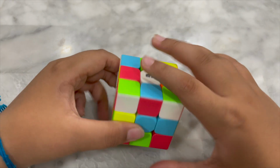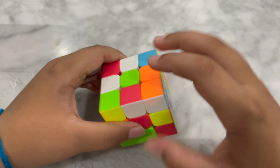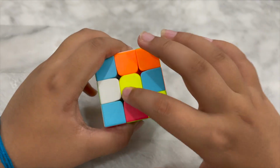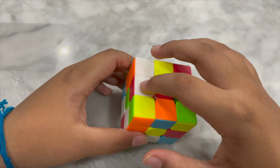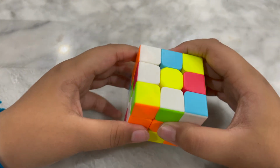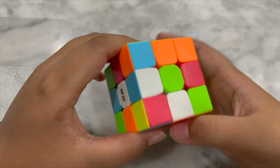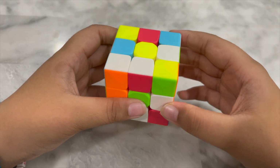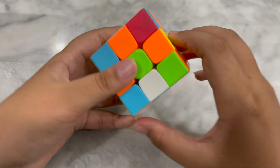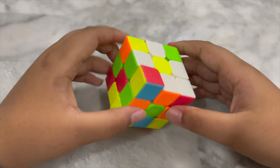Okay, so white is opposite yellow. So first we'll bring all the white edge pieces to the yellow side, making sure that the white side is facing the yellow. One is already done. So we'll bring this, then the other one is here. We'll bring that and this one. Okay, now they're all there.